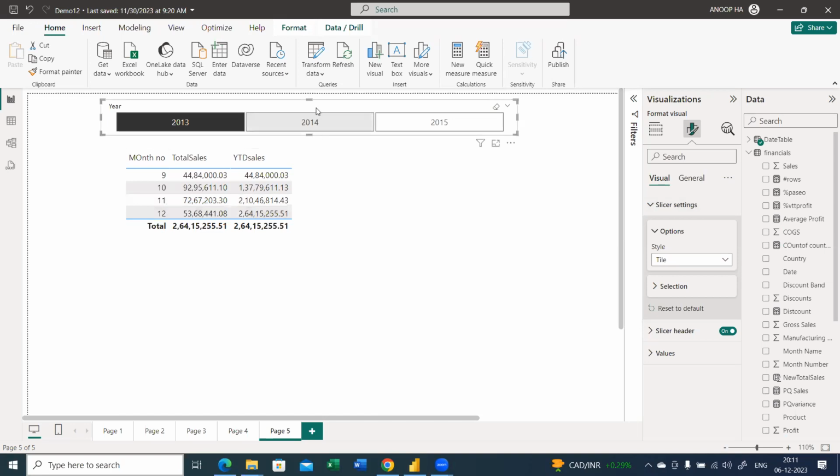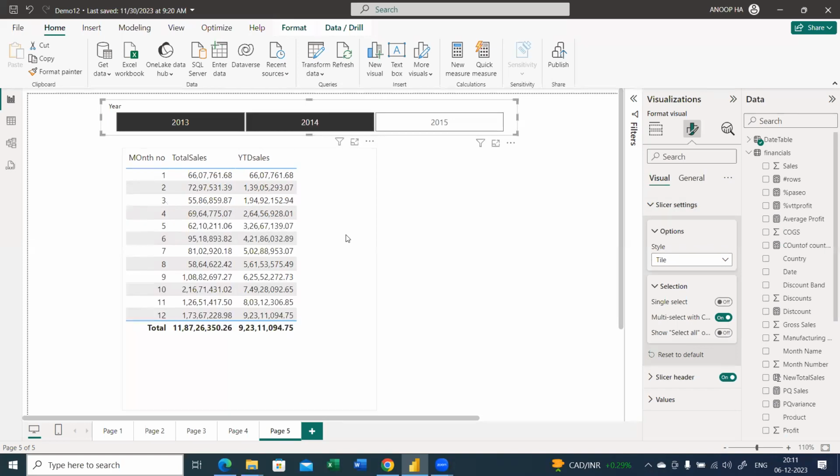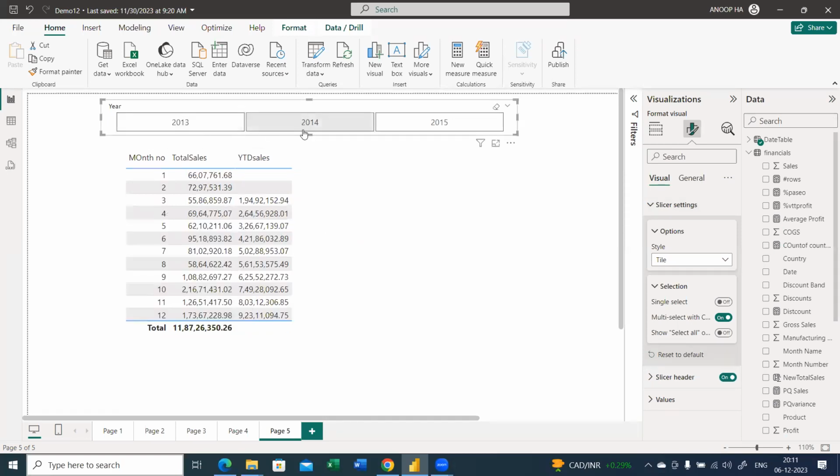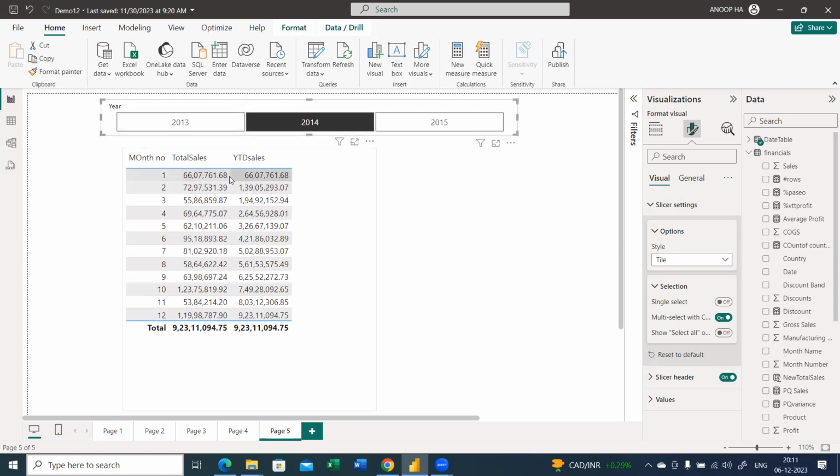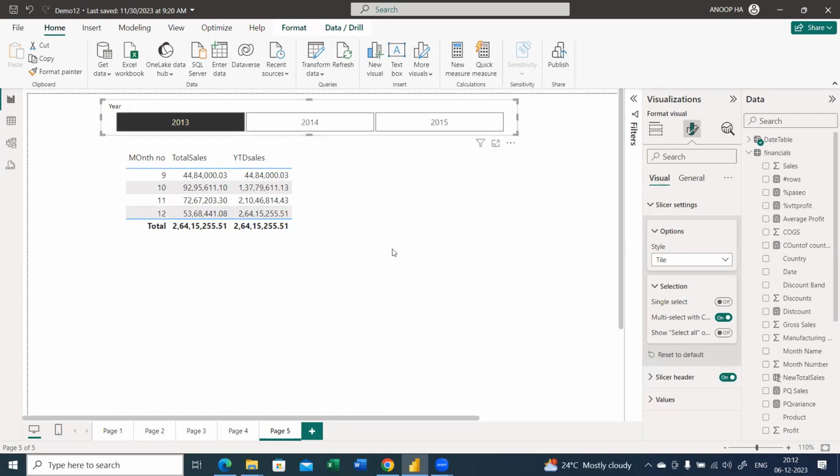Now, if I go to the next month, let me multiple select. I'll hold the control and select it. See, the 2013 and 14 year, if you see it properly, you have the rollout of the next year. Rollout in the sense it means that the next year it will be reset. Getting my point? It will be reset to zero. After 12, it will not be added to the 13th month of the next year. So it is rolled down to the new value.